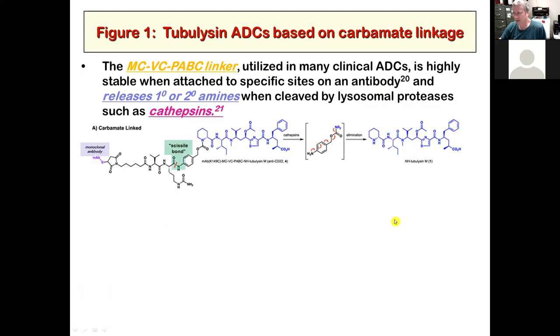So there's the antibody. If you talk to protease chemists, like Charlie Craik at UCSF, who is I think the biggest protease chemist I know, they always talk about scissile bonds. Scissile means the bond that is cleaved by a protease. So this is the scissile bond cleaved by the cathepsin. This weird linker has a funny name. It's called a self-immolative linker, meaning once that gets cleaved, it self-destructs. It destroys itself, and that liberates the tubulysin.